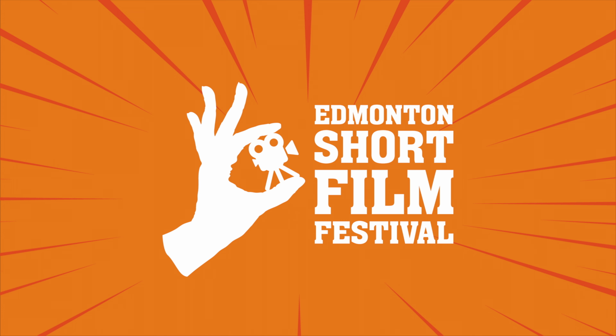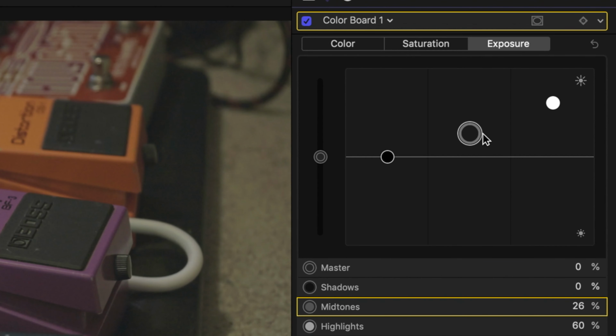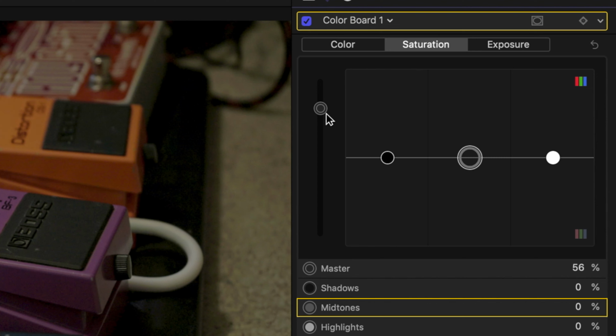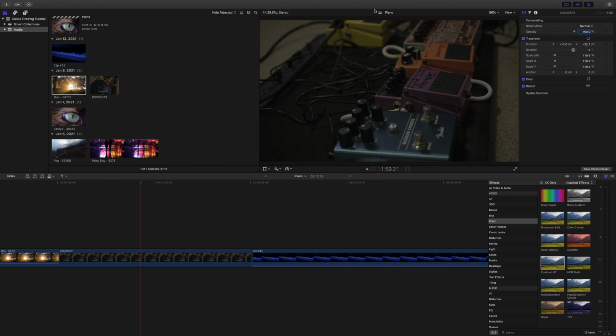Color grading can seem intimidating to someone just starting out. There are a lot of things to learn and a lot of settings to play with, and that can make it hard to know where to start. In this video, I'm going to show you how to do basic color grading and correction so you have the tools to get started.